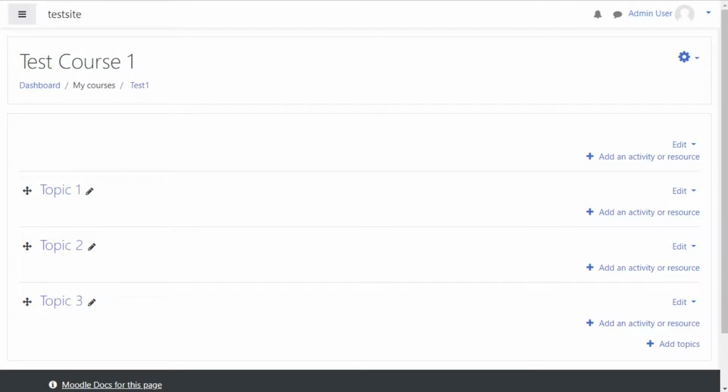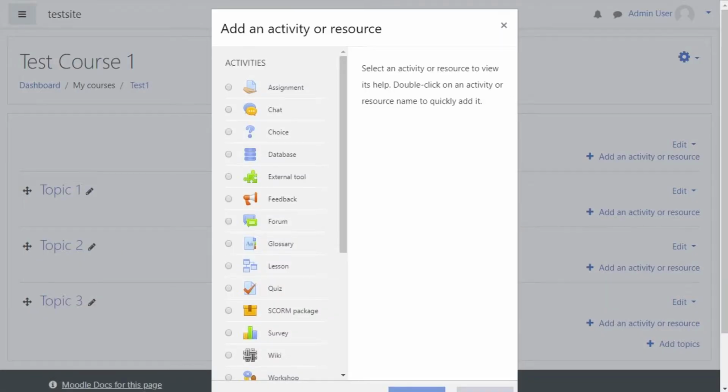Hello and welcome back. Today we are going to look at creating some simple resources in your course, specifically looking at making labels, which is content that is shown on the front page, and page activities, which is content that's shown in its own separate subpage of the course. And these are all accessible through the Add Activity or Resource menu here.